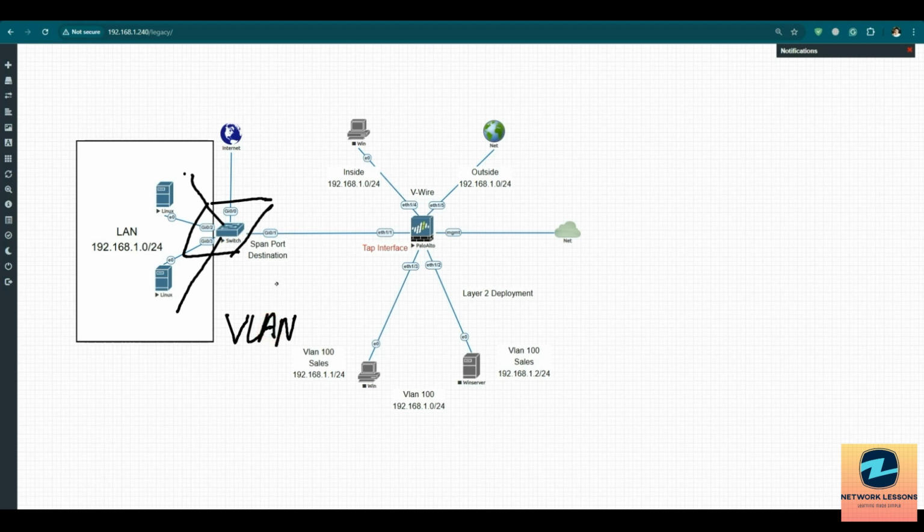All right. So at the end of the day, this is what you will be seeing in the corporate network, right? Because you don't have the luxury to connect each zone or each subnet to one interface. Depending on the model of the Palo Alto firewall, you will have a limited number of interfaces to be used, right? And for the users or the inside zone or whatever you are using, you will obviously end up having a lot of VLANs.